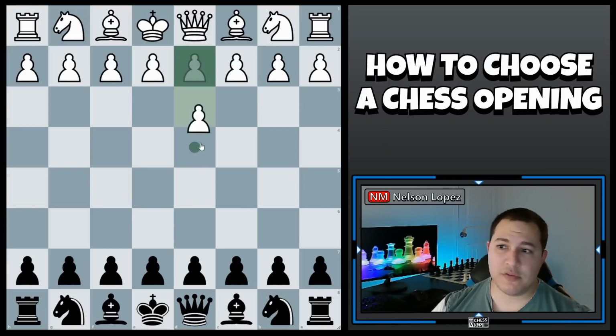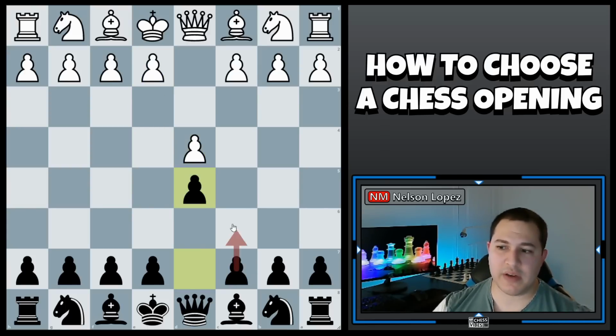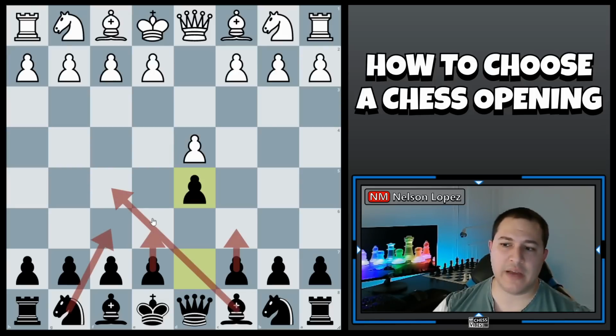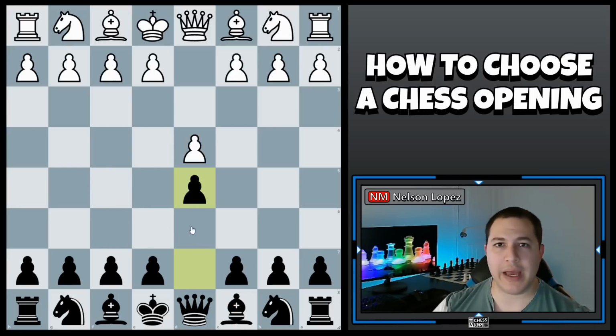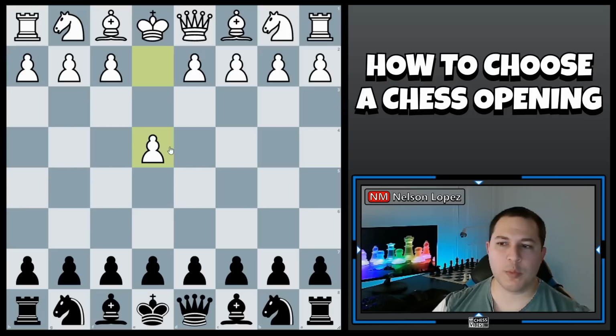Now, if white plays d4 and you want to play for a setup-based opening, we talked about the Slav, d5, c6, knight f6, bishop f5, e6. There's a good chance you can do that. But if he plays e4, you're probably going to have to be prepared for some sort of a tactical game if that's the route white wants to go. It's going to be very hard for you to force a positional game against e4.